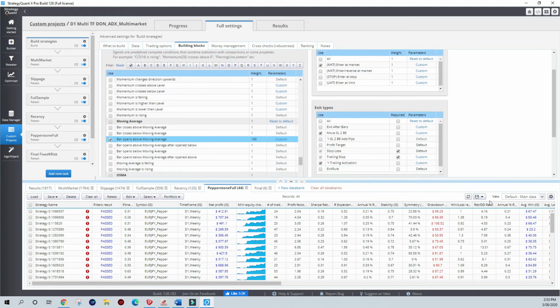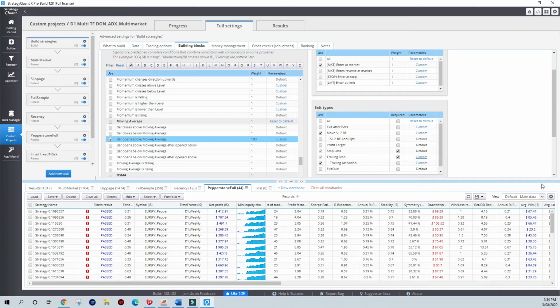In relation to our exit types, well, as you all know, we don't use a profit target, but we do demand an initial stop using ATR-based methods for normalization purposes, so it has multi-market potential. And we also use a trailing stop, which once again uses an ATR-based method of determination for normalization purposes.